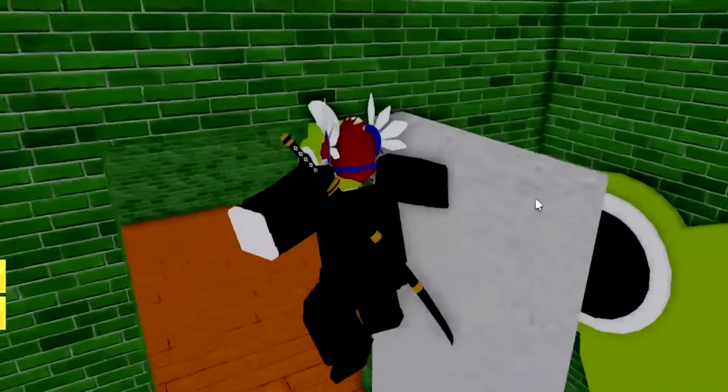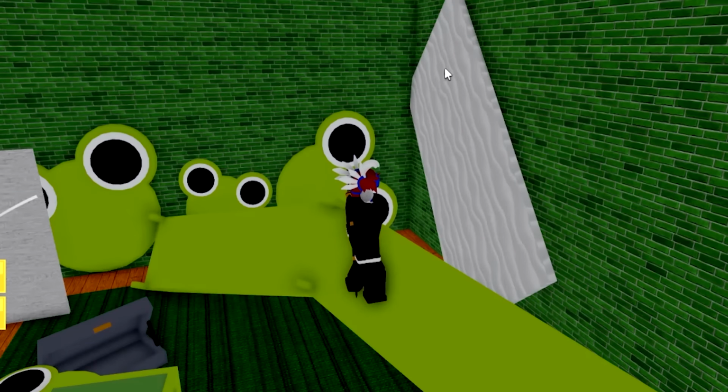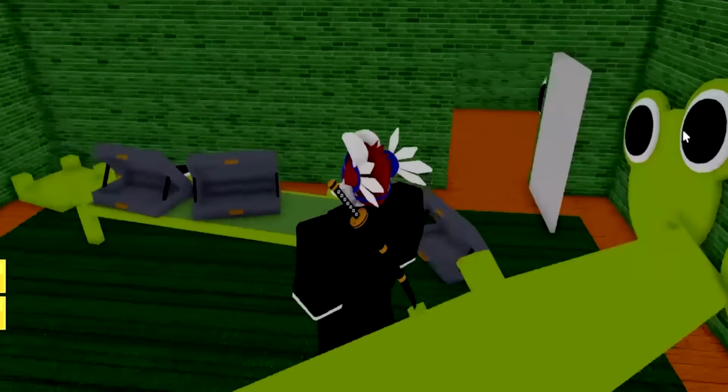Now, a lot of you already know about this room, but what you probably didn't know is, if you go over to this white thingy right here, which looks like snow or something, or like a board or whatever, you can actually look behind it and it says some words. So it says King Toad's house. So this is King Toad's house.